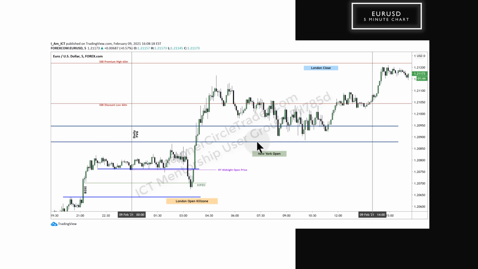That's what I'm favoring. 60-minute sell side imbalance, discount low, sell side imbalance, buy side inefficiency, premium high. These levels are seen on your hourly chart. Consequent encroachment trades back down into the daily fair value gap here. Consequent encroachment as well. Overshoots it a little bit, doesn't quite close it in. If it's bullish, we want to see these types of signatures where it doesn't completely close in that gap. Price runs up, finds some support again at the SIBI discount low. That's what's occurring here. It's accumulating there.